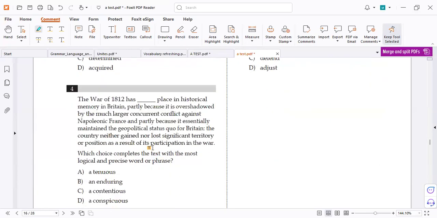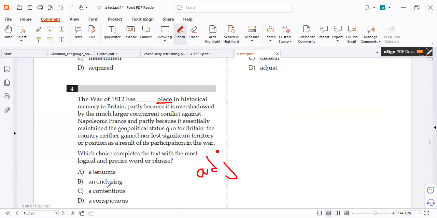Come on. Number 4. If it's correct, we'll skip it. If it's wrong, we'll answer again. Number 4. Okay, 4, B. B, it is wrong. Why? As I told you, all of these adjectives, what do they describe? They describe place. What is explained about the place?